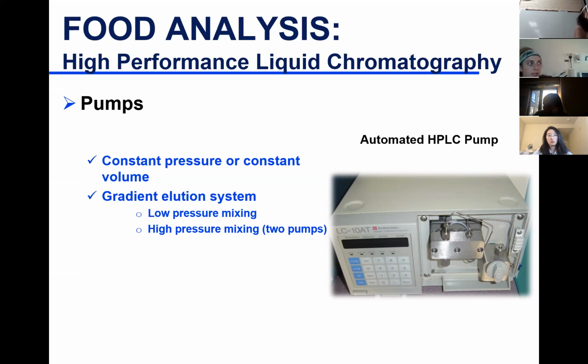High pressure mixing is when I have 2 solvents, 2 pumps, or 3 solvents, 3 pumps. That means each solvent is pumped under pressure separately and then mixed in a mixing compartment under pressure already. High pressure mixing usually has a much cleaner, smoother baseline, where you achieve better mixing between the 2 solvents. So my preference is always for high pressure mixing.